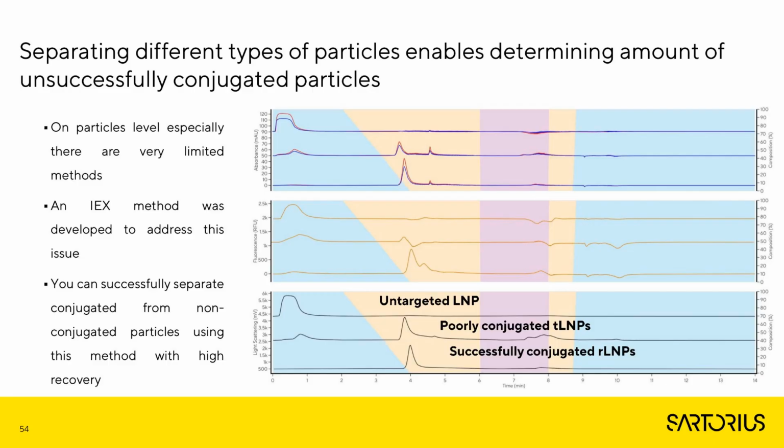Additionally, we developed one ion exchange method that is able to separate between conjugated and non-conjugated particles, or targeted, as I mentioned them here. So targeted particles under these conditions don't bind to the column, while different formulations have different amounts of targeted and untargeted particles. So this is also a novel method that you can use to monitor your conjugation reaction, or to polish your formulations, which is very important. We are first here in having a method for intact chromatography like this of these types of formulations.